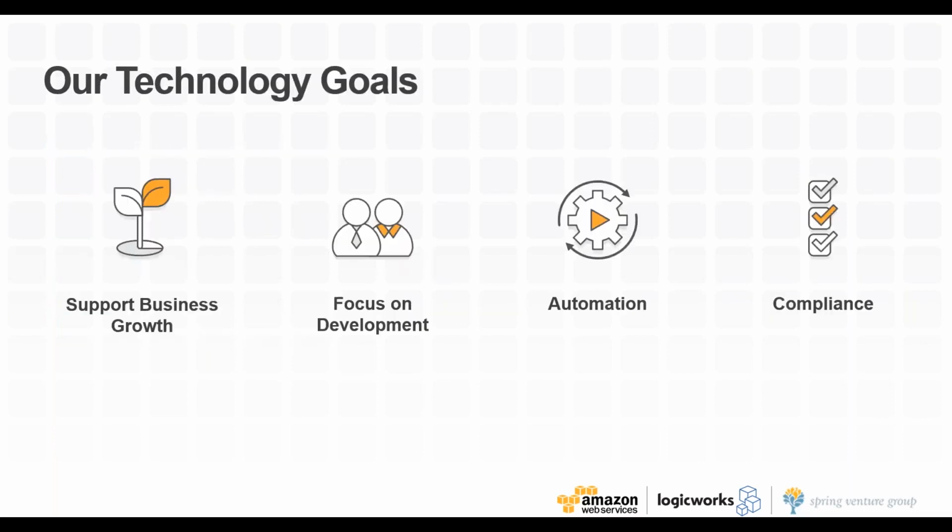So our goals. When I arrived in January of last year, we had a great group of developers here at Spring Venture Group and had about 25 systems and services running on a very brittle on-premise infrastructure. We had stability problems that impacted our business, and we had to have heroic efforts to minimize the impact of those issues on our business. So the first thing that we wanted to make sure that we had was a stable, solid infrastructure that was simple for us to maintain, as well as allowing us to grow as our business grew.